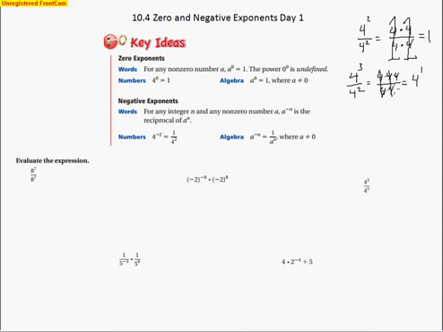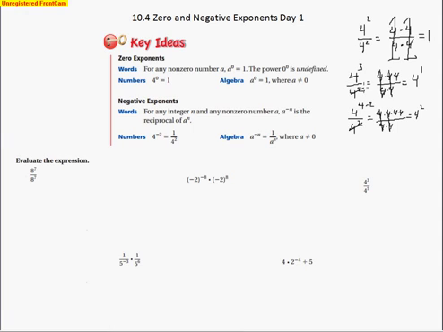Well, there's another way we could end up doing that, and you might see it on this next example here. So let's say we had 4 to the fourth power over maybe 4 to the second power. You see here, I go ahead and write out four 4s on top of the fraction and two 4s on the bottom. Well, I'm canceling out these common 4s, and now I'm left with just two 4s on top. Well, okay, so what we could have done is subtract the exponents when the bases are the same, because that's basically what I'm doing here. You see how the two 4s here are canceling out two of the 4s on top, and so I can always subtract the exponents.